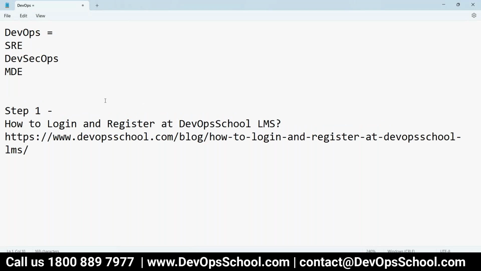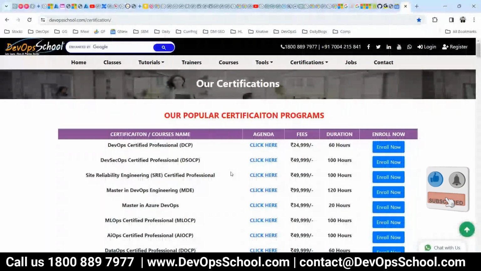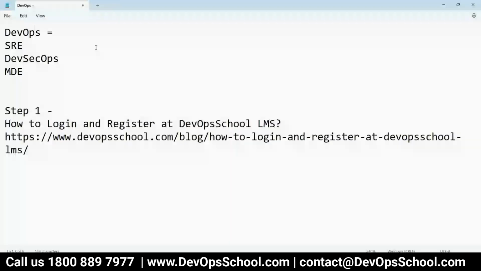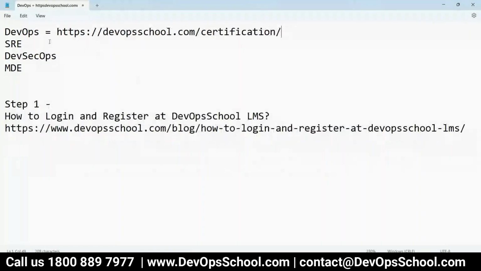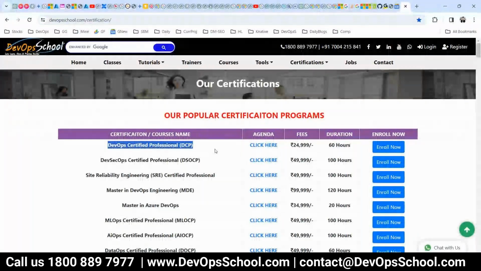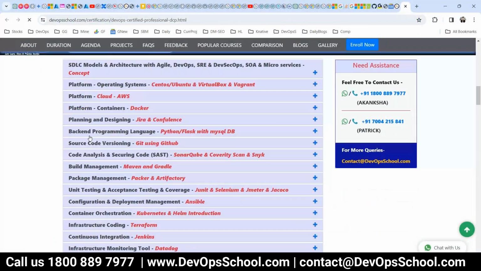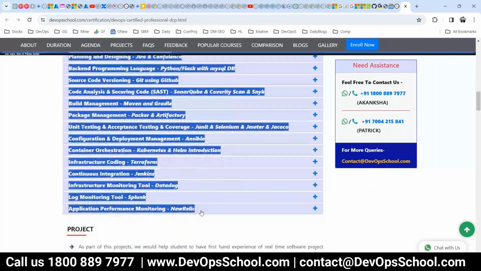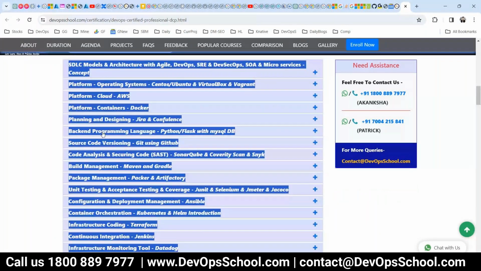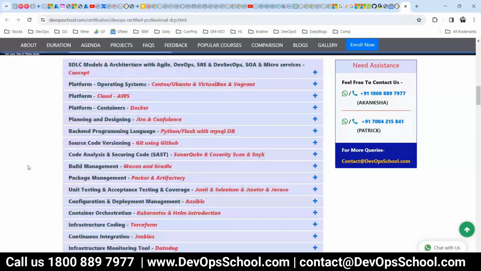Okay, so here we have primary four courses. One is DevOps. Now, if you want to know more about DevOps, the information you can find at this place. Now, what is SRE? So what we have in DevOps, I must show you the list of tools which we are going to learn. So these are the things we are going to learn as part of the DevOps course. So one problem statement and one tool we have for it. Let me tell you, in the market we have so many tools for one problem.